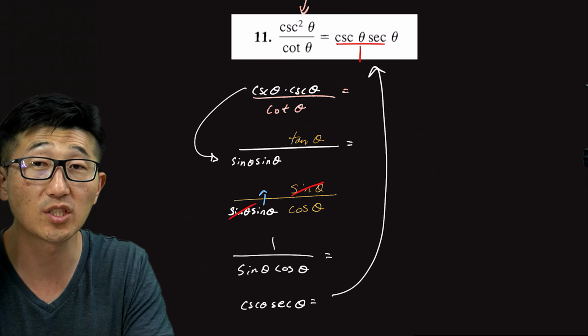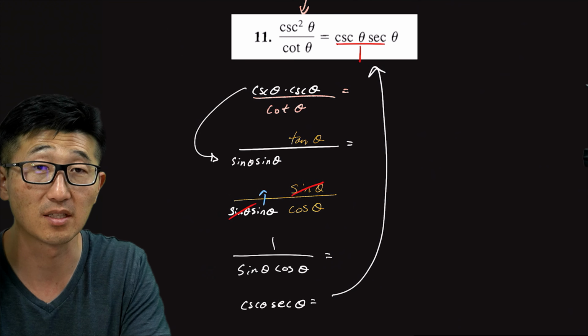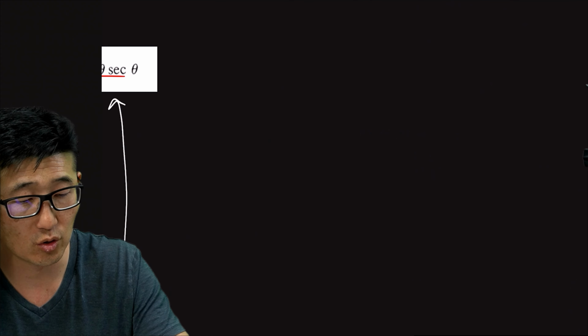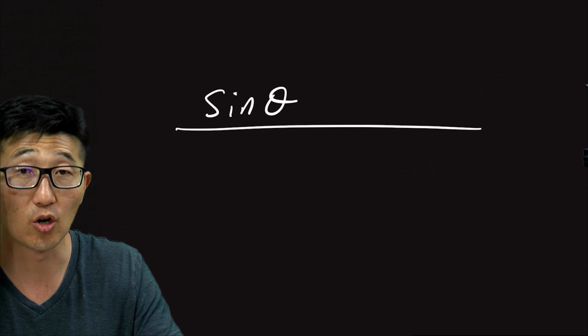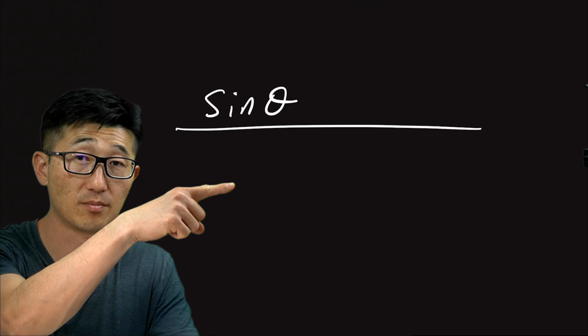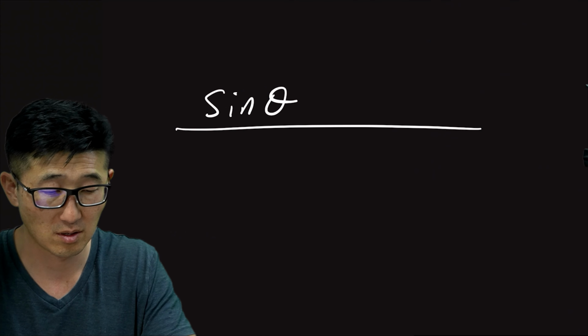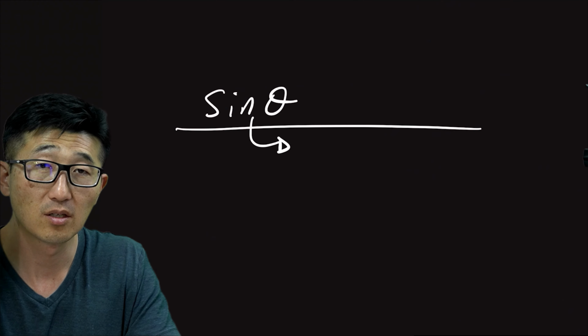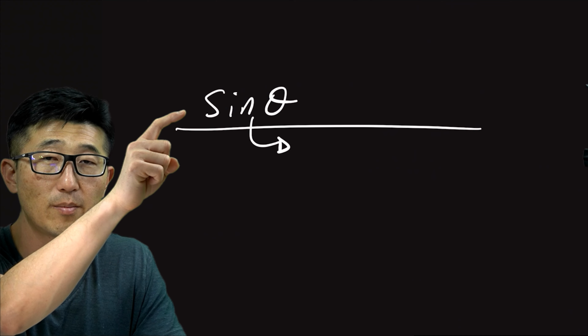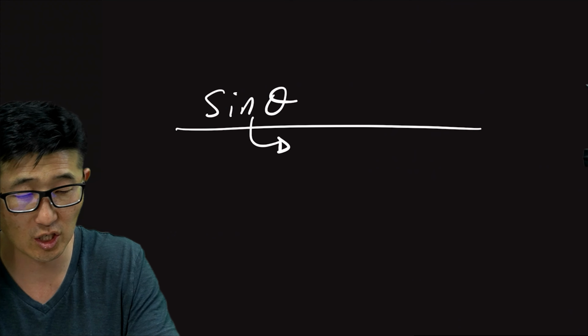Okay, so the question is what's allowed in terms of rewriting the trig function? So when you have sine like this, are you allowed to bring this sine to the bottom? Only if it's being multiplied. Well, right now it's just by itself, right? Oh, so if sine theta decides, you know what, let me go to the denominator, it will change to a what?